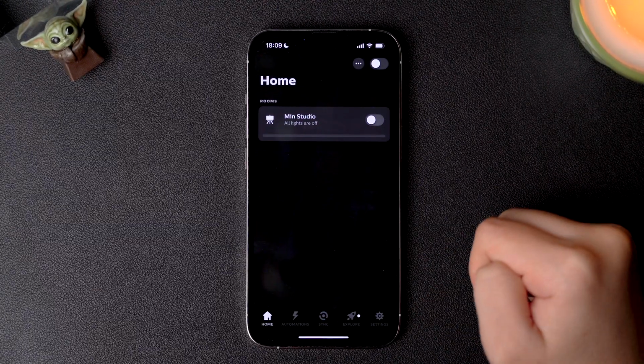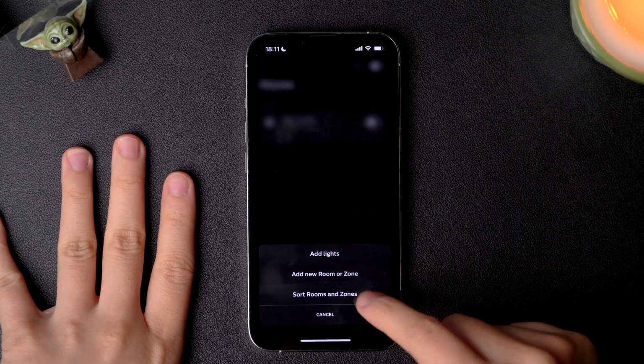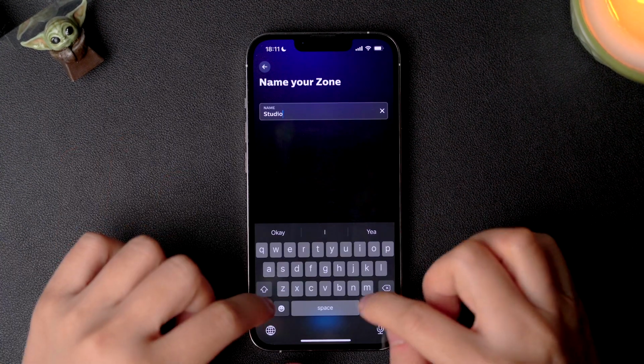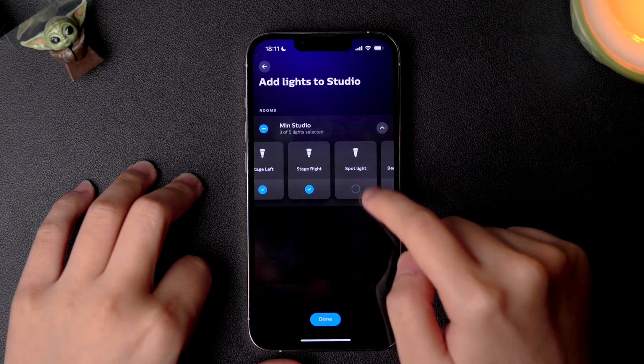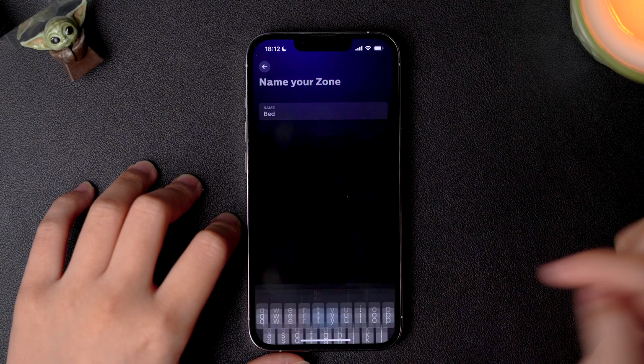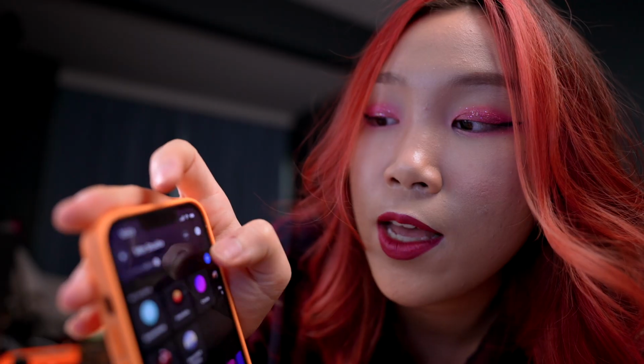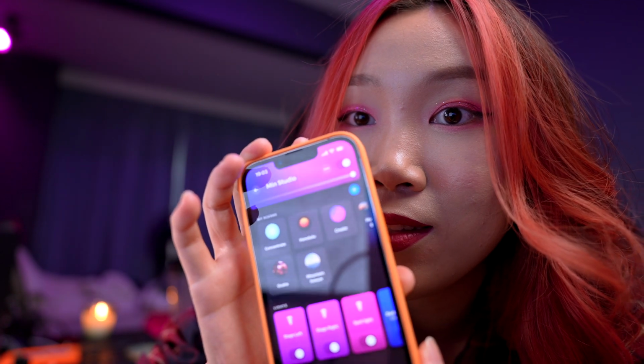Next, we'll be creating different zones in the room so that I can control the lights in different sections of my room. We'll be grouping these 3 lights into a zone and call it Studio. And for the rest of the lights over there at the bed section, I'm going to group them into a zone and call it Bed. I know all these might seem like it's too much effort, but trust me, it's worth it, especially if you want to control everything on your smartphone with just a tap of a button. It'll just make your life easier and more fun.